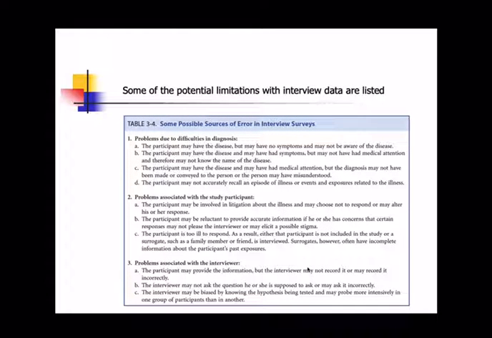Some of the potential limitations with interview data are listed in the table below, including problems caused by difficulties in diagnosis or problems associated with the study participant. For example, the participant may be reluctant to provide accurate information or too ill to respond, or there may be problems associated with the interviewer. The interviewer may ask a question incorrectly or record it incorrectly.